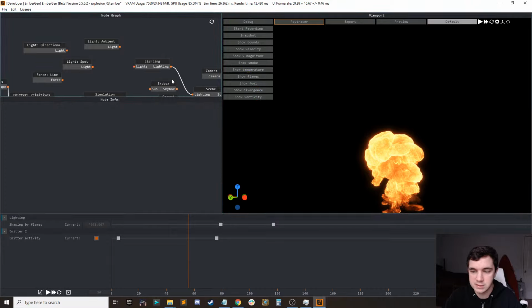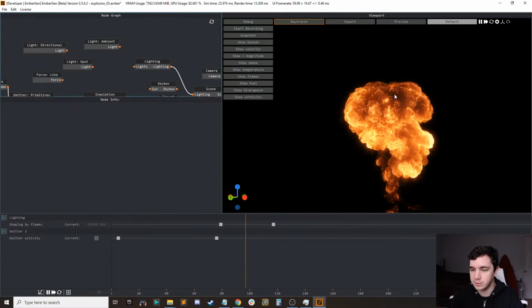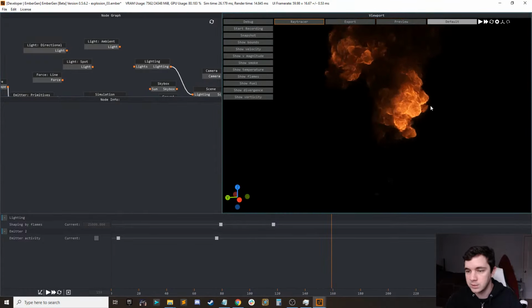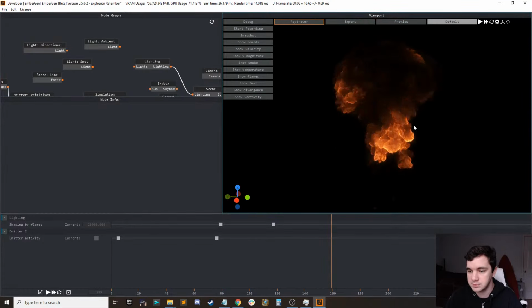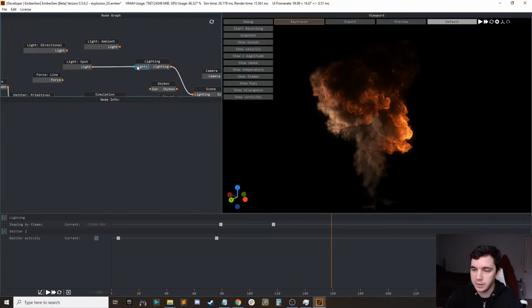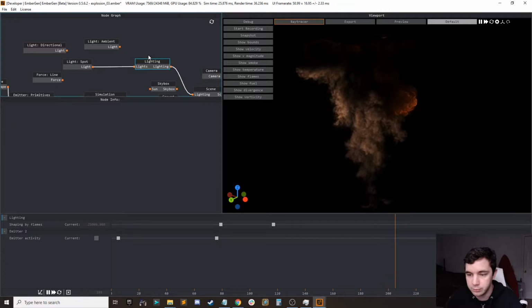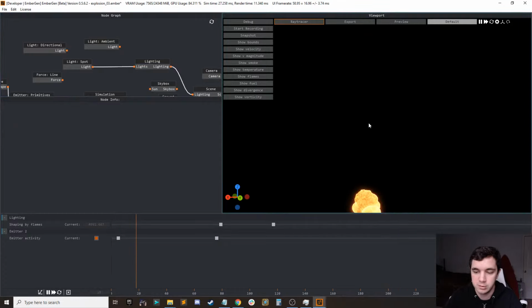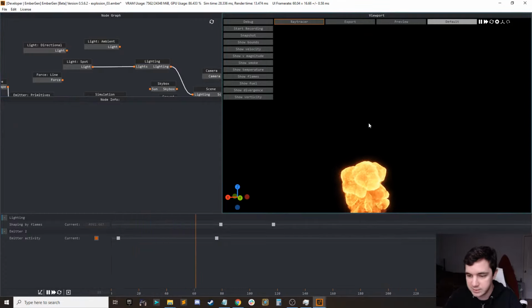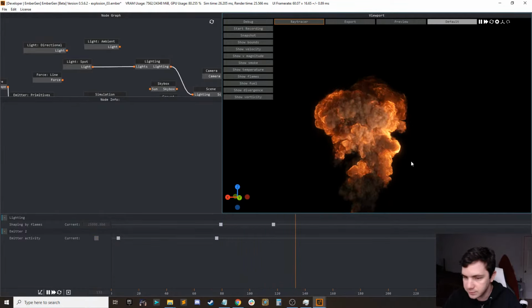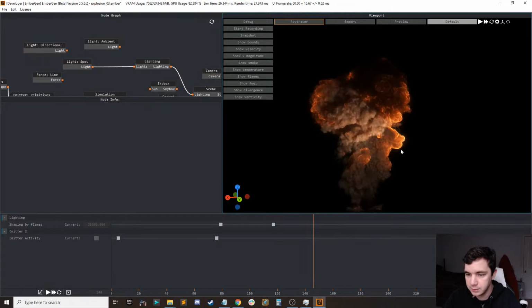And the cool thing is even if you have no lights at all, you can do that in the viewport now, where previously you couldn't have no lighting. So here you can see just what the flames are doing. The new lighting system is really powerful. This is all within our new rendering system that we have for smoke, fire, point lights, all that stuff. So super powerful. I'm really excited for this. It's going to be awesome to see what's created with it, and hopefully we have some really cool explosion presets.